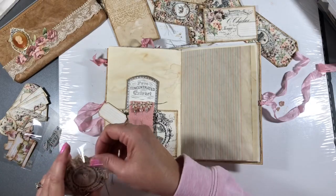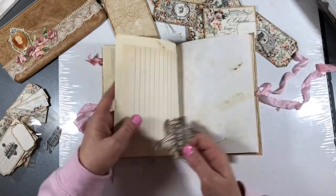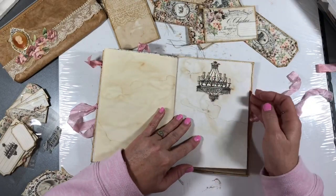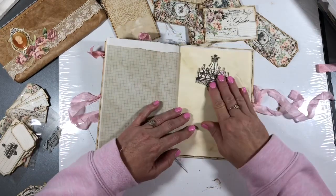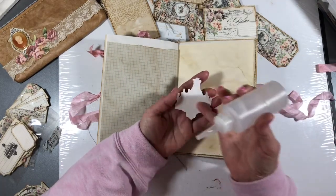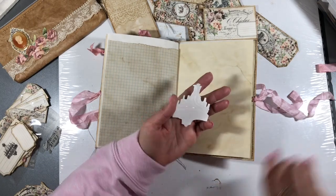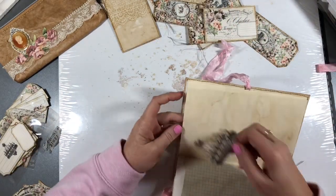Another thing that you can do as well, why not even use one of these elements here? Why not have it as if it is the actual chandelier hanging? Is it better on cream, or let's have a look. So why not glue that down as if it's actually hanging on the page? What we might do is leave this little bit down the bottom unglued, so that you can actually tuck something underneath. I just like to try and make most of my elements interactive or practical, so that they have tuck spots that you can use.